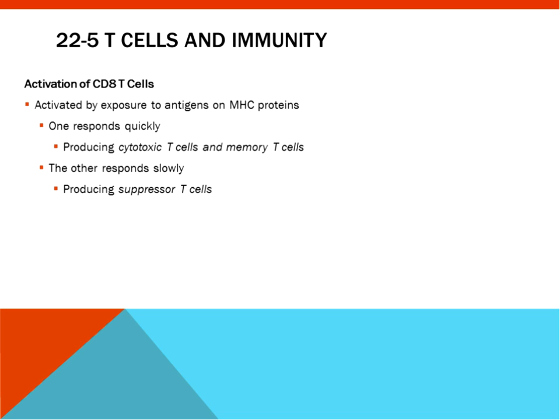So to activate those CD8 T cells, remember those cytotoxic and those suppressor T cells, it's activated by the exposure of the antigen on an MHC protein. One is going to respond very quickly, and that produces the cytotoxic T cells as well as the memory T cells. And the other is going to respond more slowly.